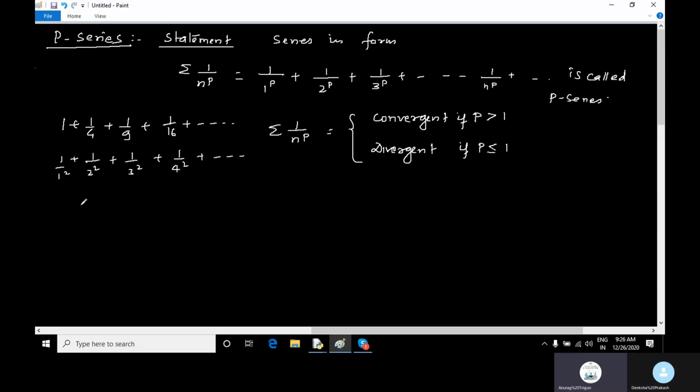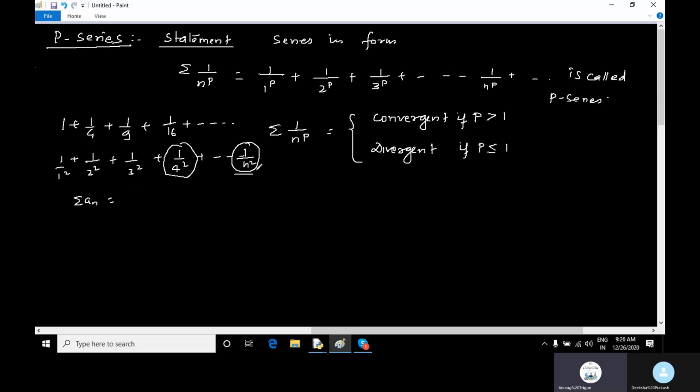So the summation of a of n, the nth term will be what? 1 by n squared. Because a plus n minus 1, you can do it. When you find the nth term, put values in and check whether it's correct or not. For n equal to 4, you should get 1 by 4 squared, the fourth term. Similarly, you can check the third term and the second term by putting them in the nth term.